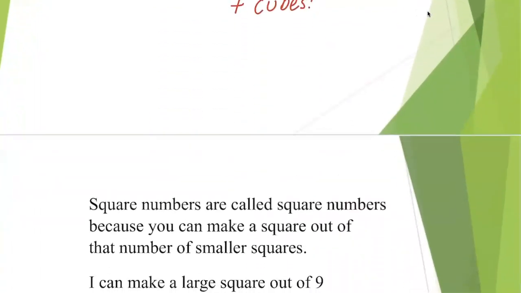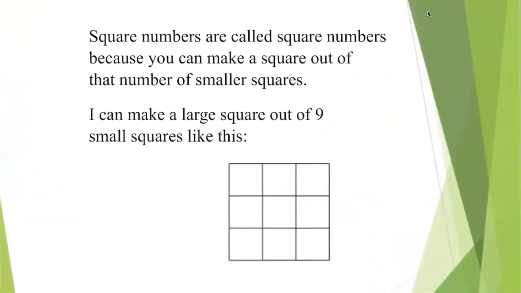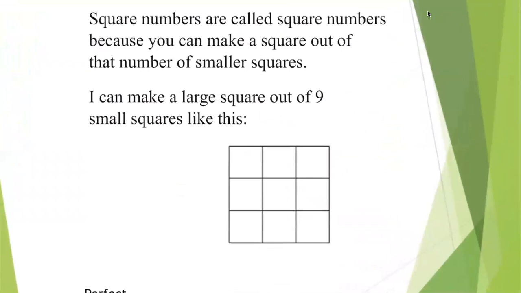So square numbers are called squares because if you were to draw that number of squares like this, you would make a square. So for example, this is 9: 1, 2, 3, 4, 5, 6, 7, 8, 9. There are 9 squares in here, which means that 9 is what we call a square number. Now, if you look at the dimensions on the side, this is 3 by 3. Okay, so we can write this as 3 by 3 makes 9. 3 times 3 makes 9, which means that 9 is a square number. So have a think about why that would be a square number.